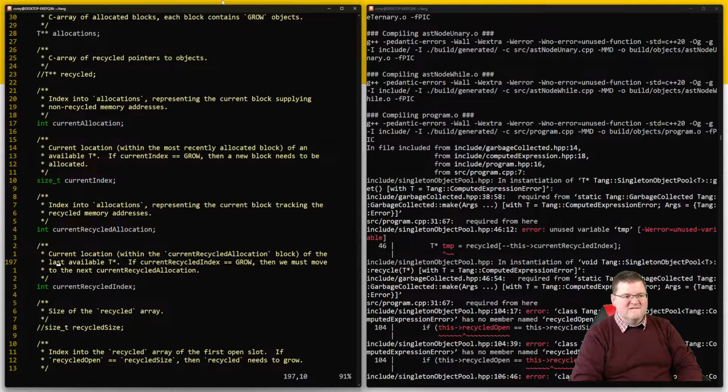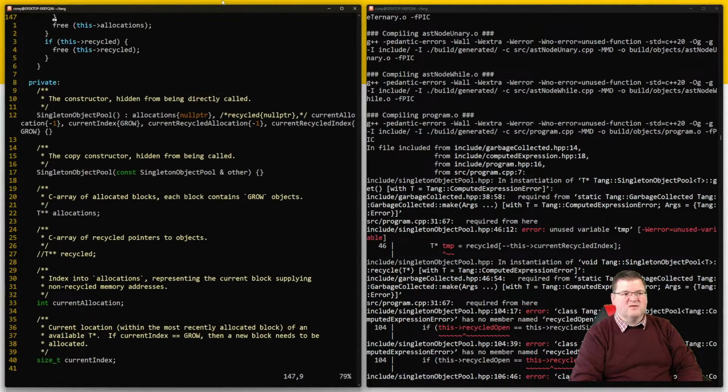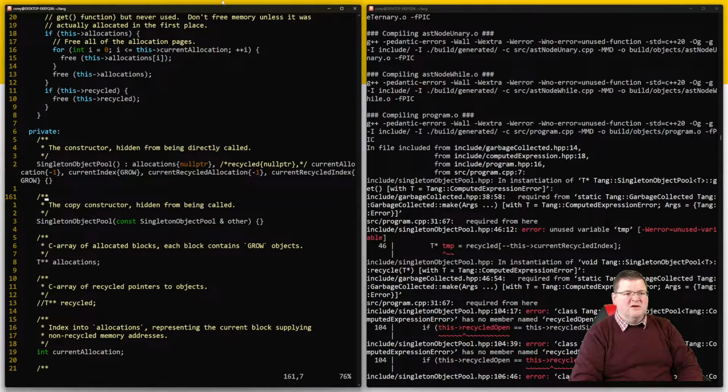Okay. So what does that mean it gets initialized to? Current recycled index. What does our current recycled index, it should not be grow. Should be -1 maybe? Because we don't have any available.